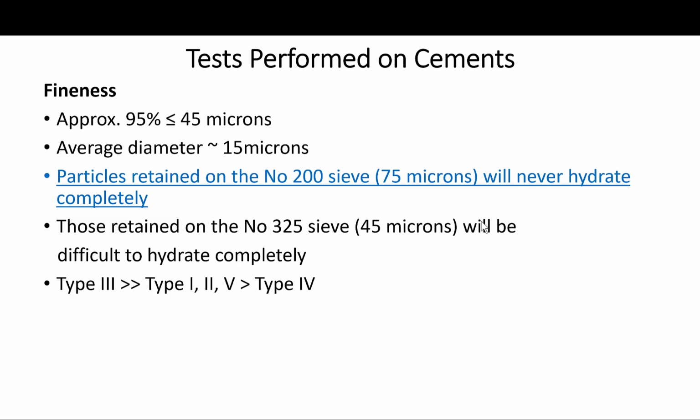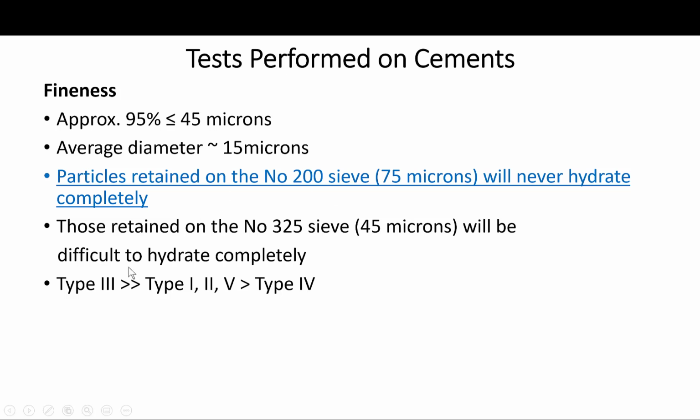Wherever the specific surface is given, the method used to measure it must also be given, because different methods will give different values. So you have to be careful when comparing two different cements. They must be reported using the same methodology. The real use of any given method is, as I said, to allow comparison between different cements, and so this really provides a good tool for quality control.